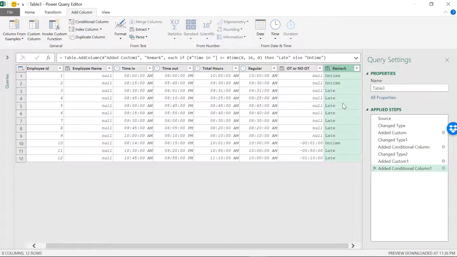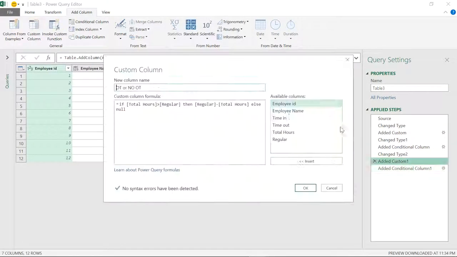Now I will be making this as overtime and non-overtime. So this is just a count of overtime. It should not be overtime or not overtime, so it will be just like overtime total or something like that. So let me copy this first. Let me just name it OT total.